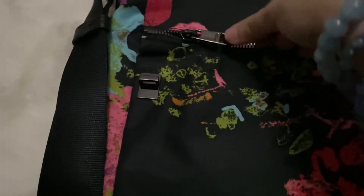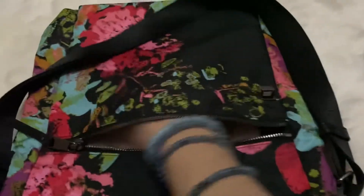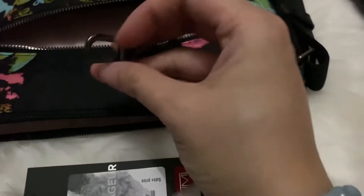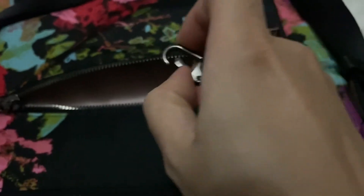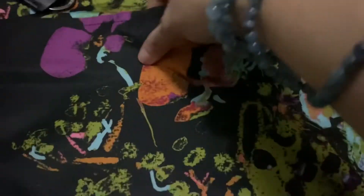If it's locked, you cannot actually open the pocket. To open it, you can just pull the leather tab and then open it. Inside it contains a pocket and also another one which is very small. And there is also what I'd call a key holder where you can put your keys.